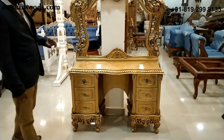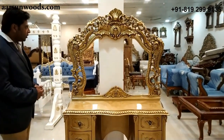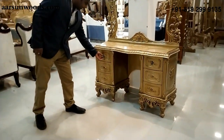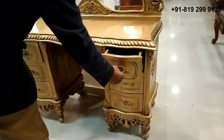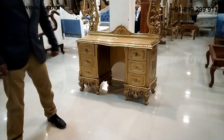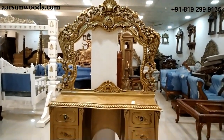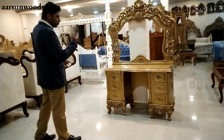A good-sized mirror — we don't provide the mirror as it's not easily transportable, and it can be easily procured anywhere, so rather than taking a risk we provide the unit without it. It has six drawers, three on each side, with space in the middle. We can create a small stool where the queen of the house can sit and dress up.